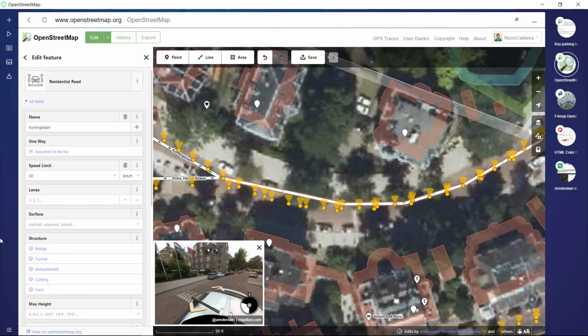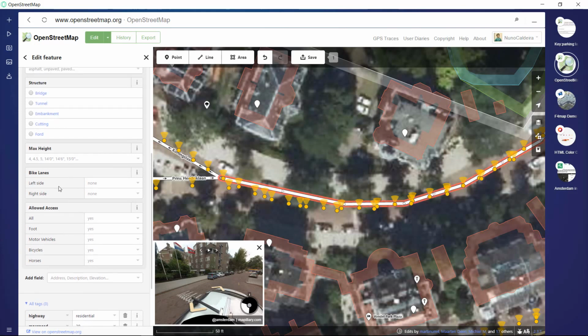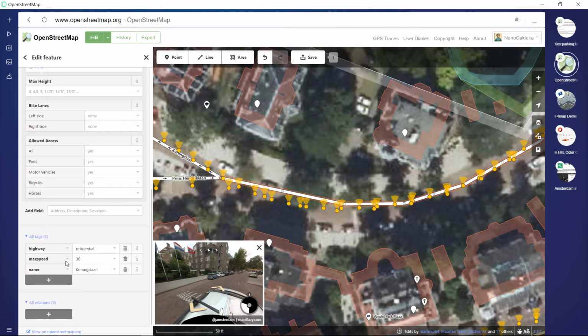Let's pick the highway. What kind of tags does it have? It only has these 3, so let's improve it. Let's say the surface, which is paving stones, not stones.